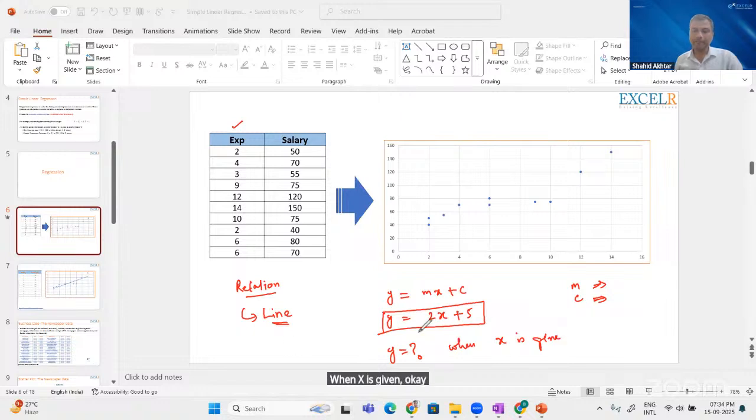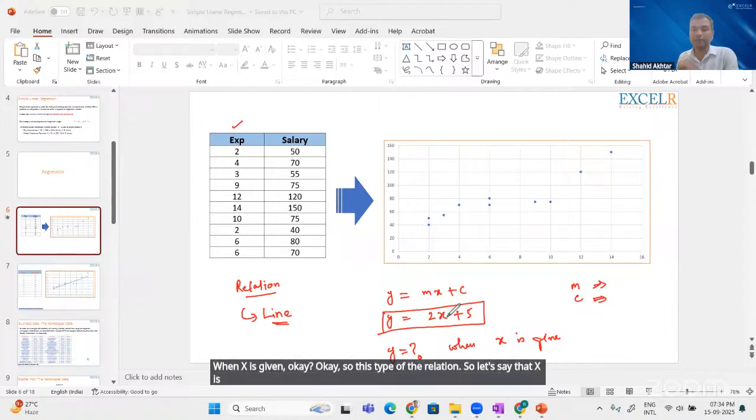Let's say x is 100, so you will be able to find out the value of y.